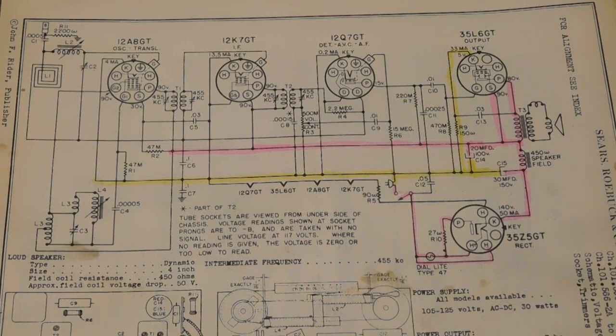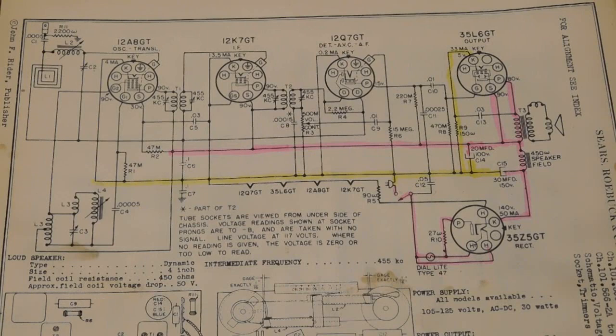Okay, so this is another video that's going to be answering a question in the comments, and I'll give a little background on it. A couple years ago or so, it's been a while back, I did a video talking about the current path through the power supply on B plus through the radio and back on the B minus, or return back to a transformer. This is for a transformer set.